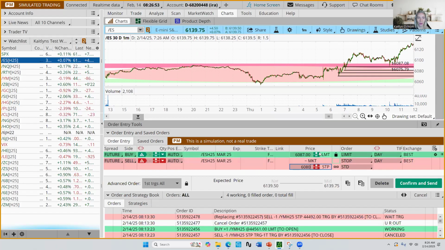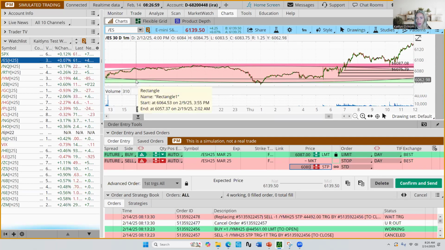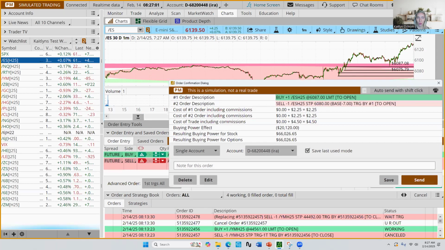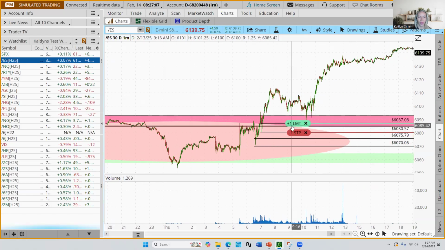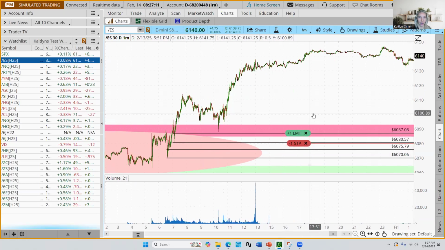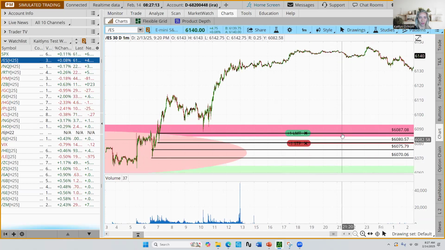of risk. That's kind of steep for me on the full size contract. You can do the micro contract. That'll reduce it by 1/10, or it'll bring your risk down to 1/10 of the risk. Or you could do a 50% entry like I did before and bring your entry down to the 50% marker.